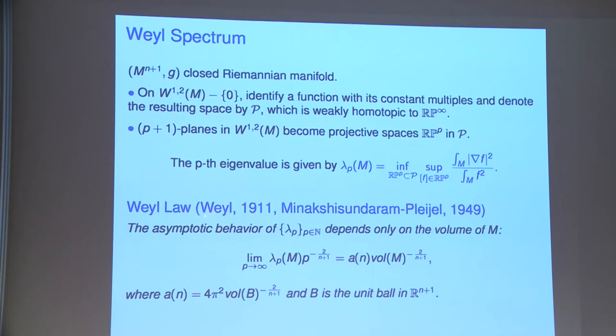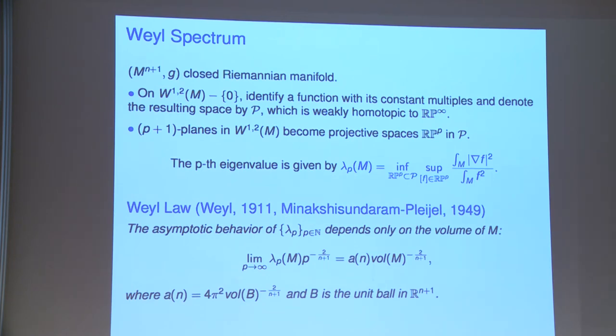This was proven originally by Weyl in 1911, but his proof only works for domains of space. Many years later, Minakshisundaram and Pleijel gave a proof that applies to closed manifolds, based on the asymptotic expansion for the trace of the heat kernel, as we saw in the morning. Weyl's proof is purely variational, but this more general proof uses things which are very much related to the linear theory. And because one can compute the spectrum of highly symmetric examples like the sphere, a square or a torus, we can know what the universal constant is. We just choose the sphere and compute the constant there, because for the sphere we know exactly what all these values are.